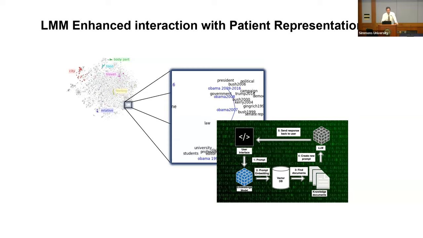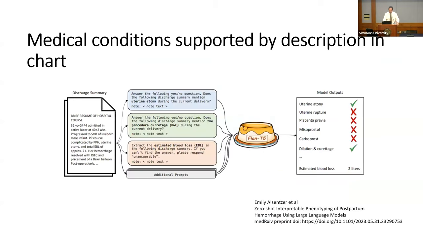But the bottom line is that because of the way that embeddings can capture the meanings of charts, you can actually take a chart or hundreds of notes on a patient, and you can strip out and query it for those parts of the chart that seem to describe what it is that you think that patient's condition is. And then you can take all those pieces, put those into the large language model, and say, do these pieces really support that this patient has diabetes? And out will come yes or no, basically, but not just yes or no. It will actually point back to where in the chart the large language model determined yes or no. And this has actually been done.